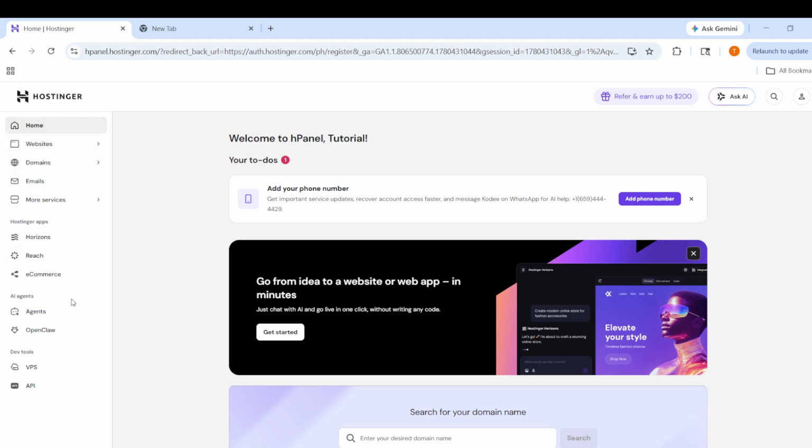As a quick tip, make sure you use a registration method that you can access easily later. That will help you avoid sign-in issues and make account recovery simpler if you ever need it. That covers everything you need to know.